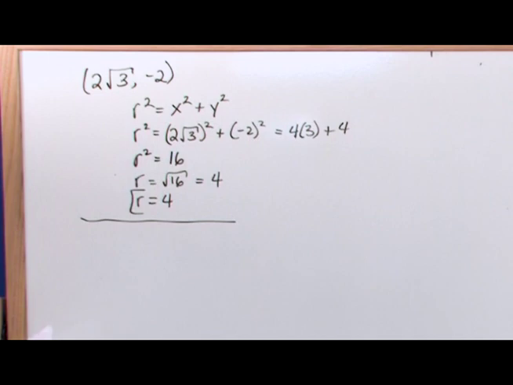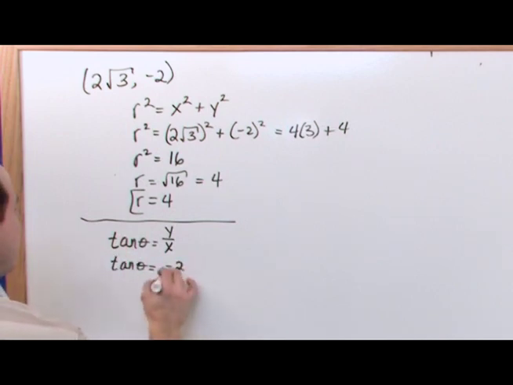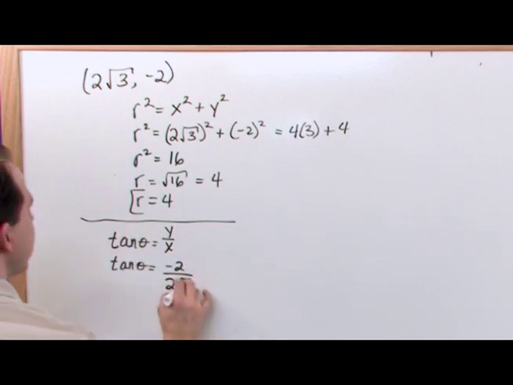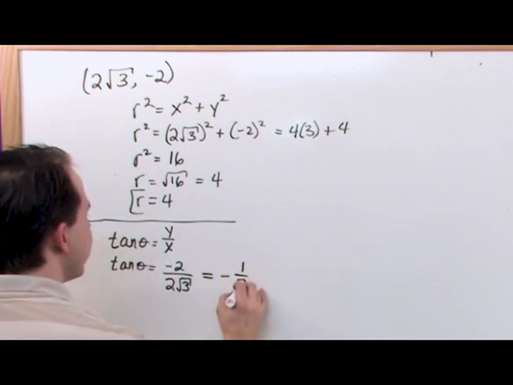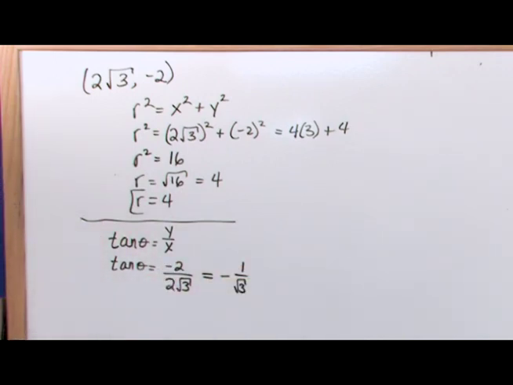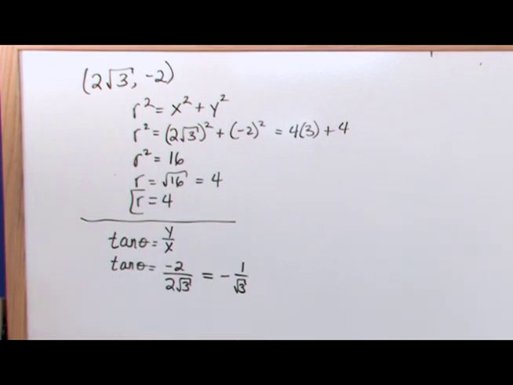Now what we have to do is find the angle. The way you do that is you remember that tangent of theta is equal to y over x, okay? So tangent of theta is equal to y was negative 2 and x was 2 times the square root of 3. Okay? So what you can say, tangent of theta is going to be equal to negative 1 over the square root of 3, because you just canceled the 2's, okay? So all I have to do now is find out what this angle is, and the way you do that is you take the arc tangent. You could put it in your calculator, but really you need to become proficient at just doing this on your own.